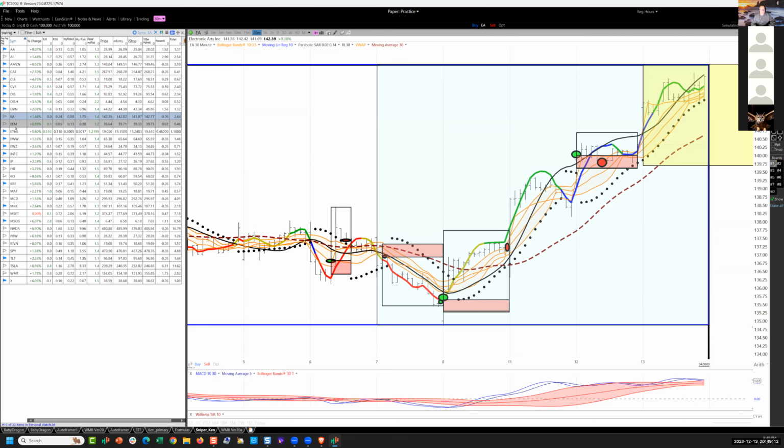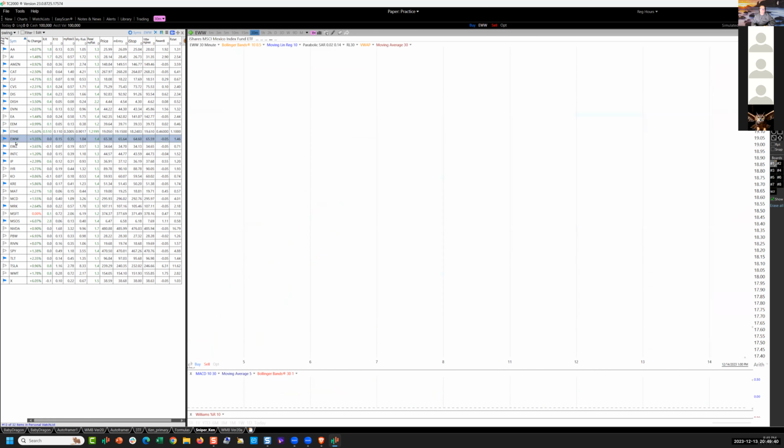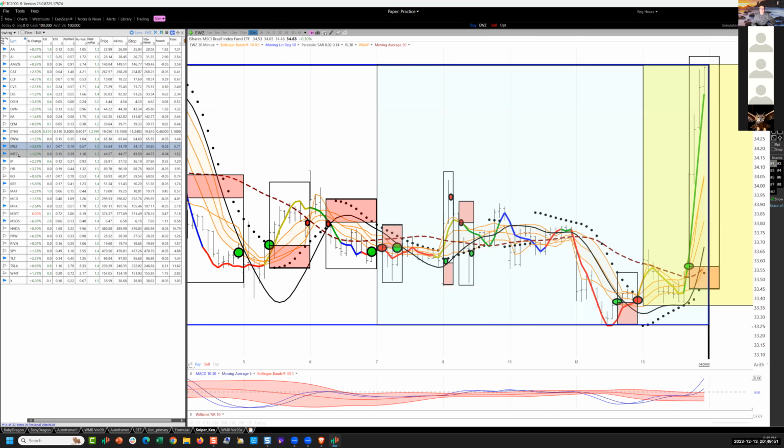Electronic Arts, no trade. Emerging markets, holy mackerel. So yesterday we were long. It rolled over and gapped down, so we were minus 1. So the revenge trade gets that R back, and then the Fed announced, and it started taking off, so why not? And that's holding 5R, and more to come. Ethereum, 3R. Mexico, yesterday's move, held up really well all day. I didn't add to it, but just ran out of capital. Mexico had all the latent energy all bottled up, and it exploded, and that's 6R.